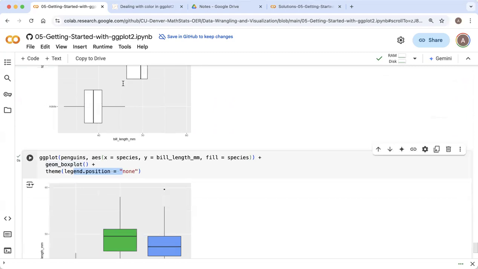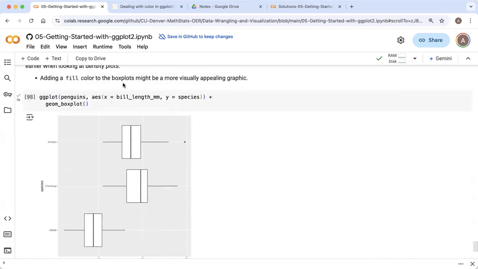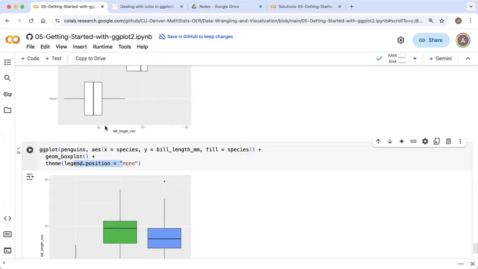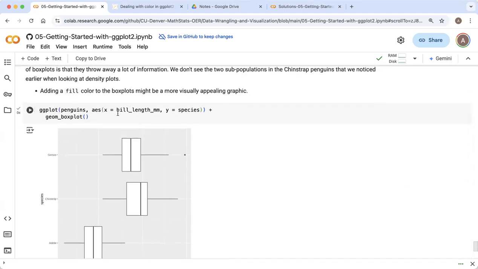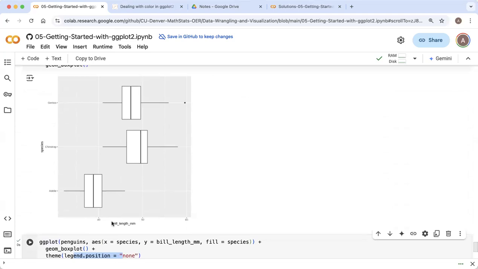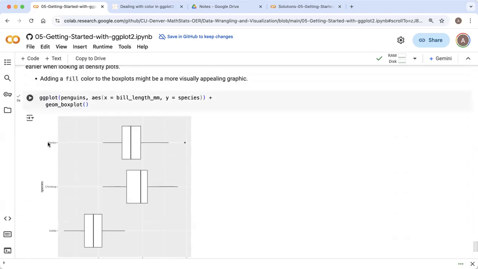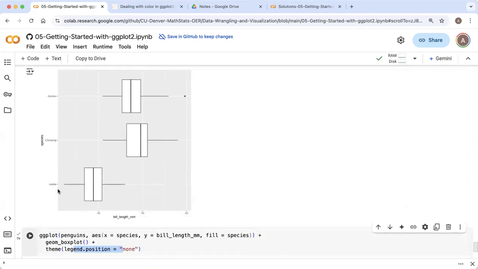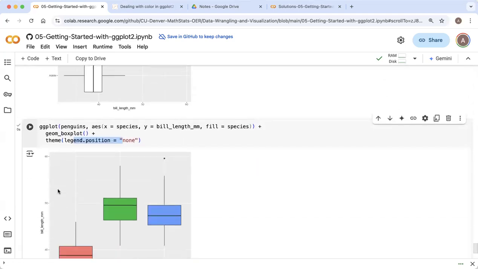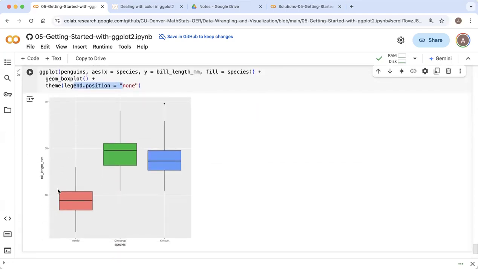One interesting thing here is I also changed the X and the Y ordering. I made a different change here, right? Over here, I have X as bill length and Y as species. So it lined them up like this. If instead I have X as species and Y as bill length, then it just lined up the box plots vertically like this.